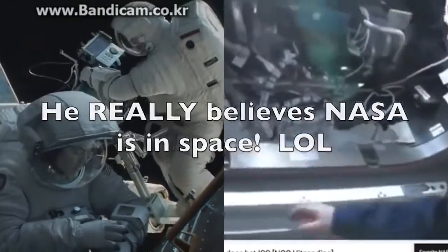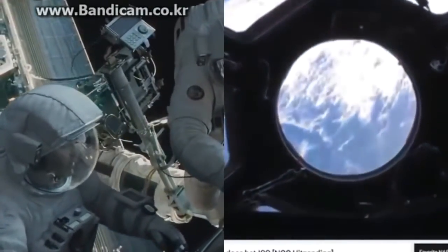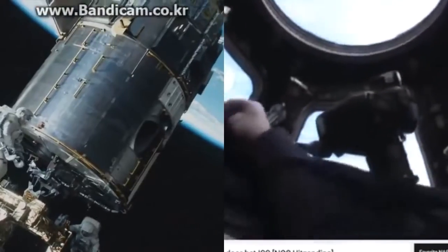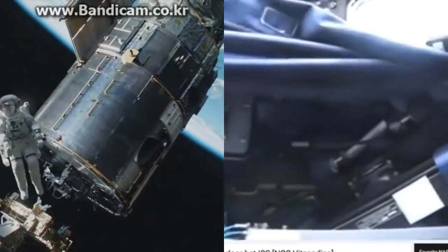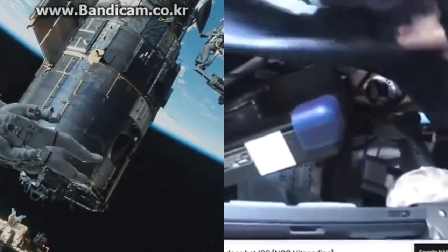And he's going up here. I'm letting this play while I chat. He's going up here to the observatory that they have on the space station, and there's beautiful planet Earth. And as he brings the camera up, or the cameraman that is with him brings the camera up, you're going to see the curvature. Where is the curvature? Where is it? Well, you're going to see it in a second here, and it's pretty freaking hard to deny.